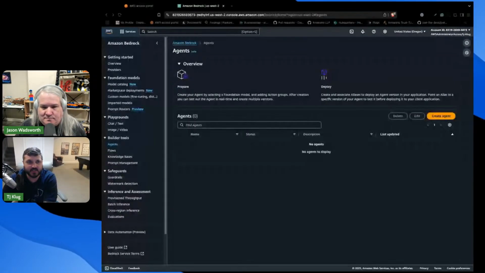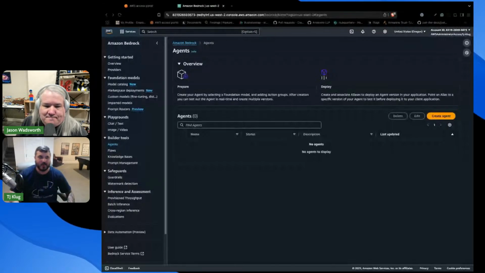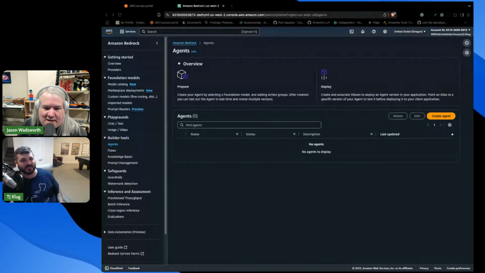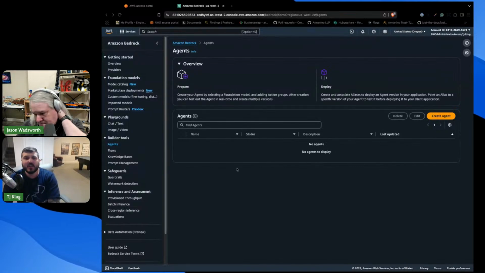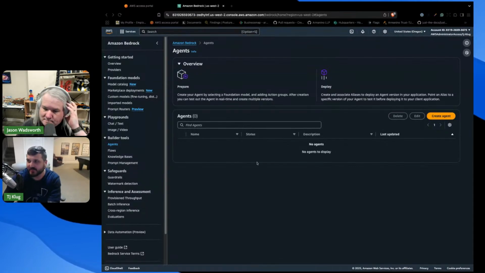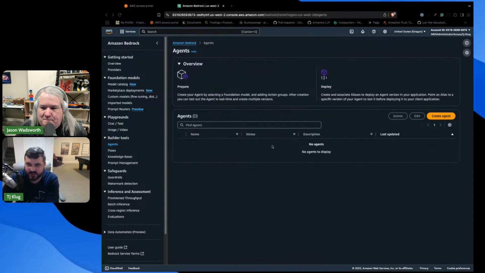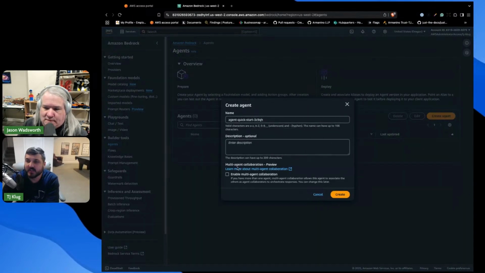And to kind of finish it out, you'd been asking a lot about, hey, they have agents in Bedrock. What's the difference? And how do we do one of those? We don't really have the time right now to do the full code version of it, but we can at least walk through one. Yeah, let's do it.